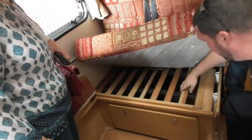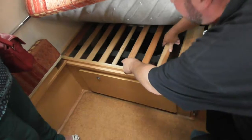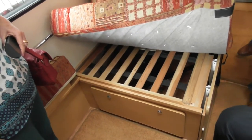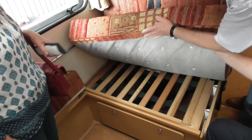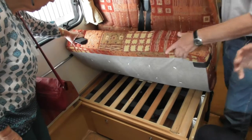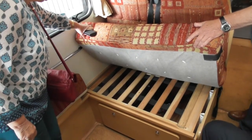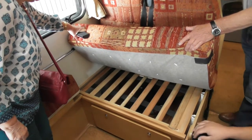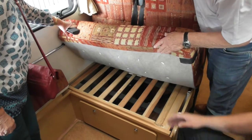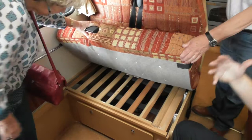Underneath this one, there are a couple of gas shut-off valves. There is also your drain off for your fresh tank, your onboard water, and for your hot water boiler. You know your little yellow drainage tap, same as you had in a caravan. To drain your boiler down, simply lift that up, and if you leave your taps open as well, it'll drain all the system out of your taps. So to winterise, remember, drain your onboard tank, drain your water boiler, and then drain your toilet tank, and that's you winterised.